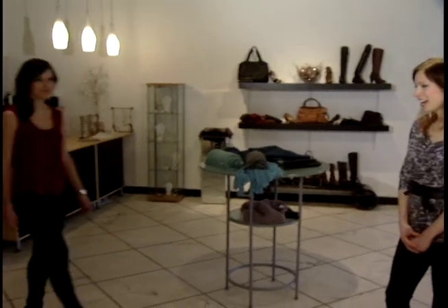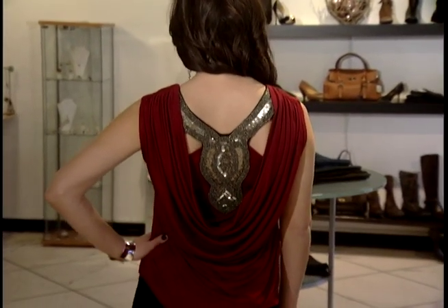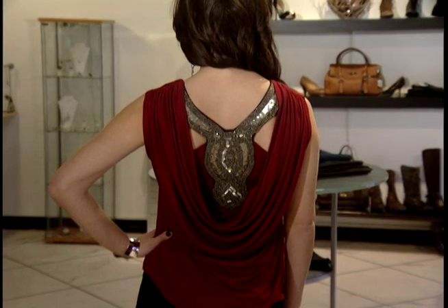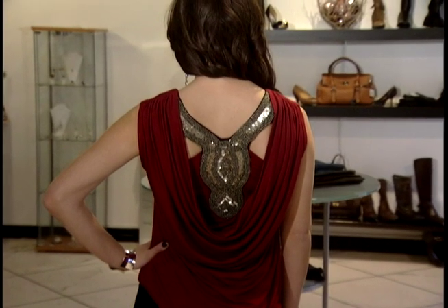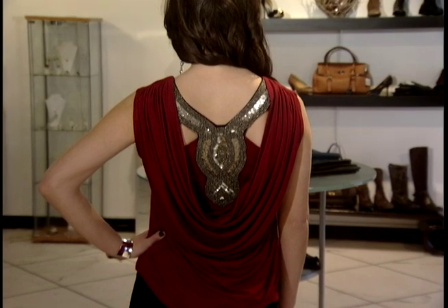There's always a lot of glitz at this time of year and we're seeing that this year for sure. This year I'm finding we're seeing it in more unexpected places. Megan's gonna illustrate this for us. She is wearing a beautiful top with embellishments in the back and we're seeing it on the back, maybe a little bit more asymmetric, on one sleeve, on the side of a dress or a top.